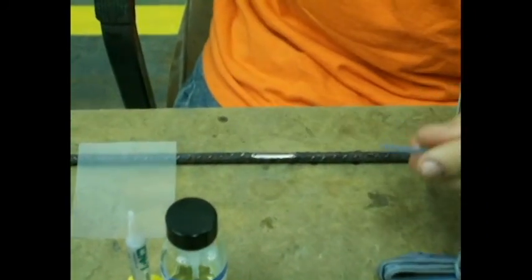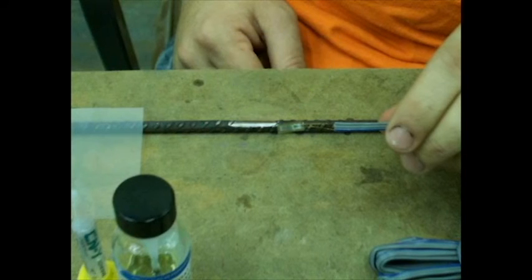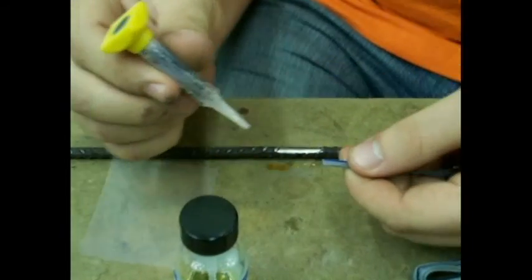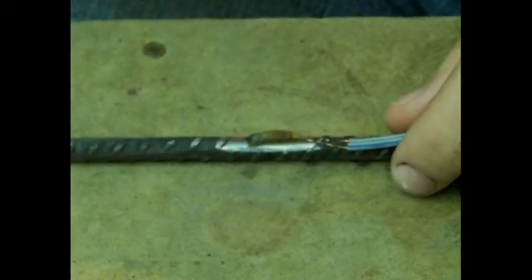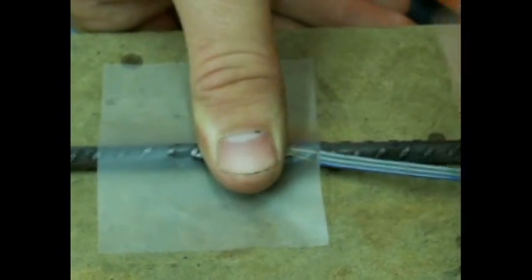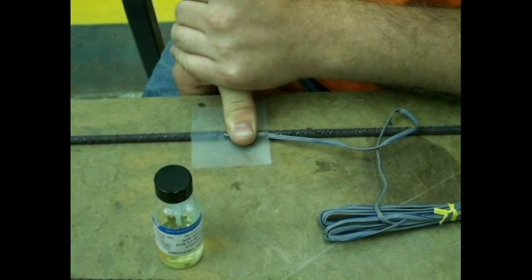In this procedure, glue is applied to the strain gauge and the strain gauge is attached to the specimen. The strain gauge has a top and a bottom — the top has the actual strain gauge metal and is where the lead wires come out, and the bottom has a plastic surface. Make sure to apply the glue to the bottom of the strain gauge and cover it fully. Using a plastic sheet to protect your hand, place the bottom on the prepared location and press down firmly with your thumb, covering the entire strain gauge to ensure each corner is glued. Keep pressing for a few minutes to give the glue time to set.